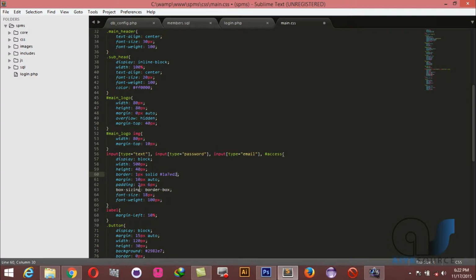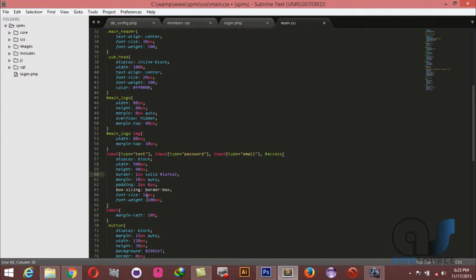Now we're giving this box sizing border box. Once you've given a specific dimension to your elements, say specific width and height, usually if you add padding or margin, it increases the width and height of that element by the amount of padding and margin added to the elements. But once you add box sizing border box, instead of increasing the width, it takes the padding or margin from within the width which you've already defined. So I wouldn't want any of these elements to go above the defined width and height. That's why I'm giving this box sizing style right here.